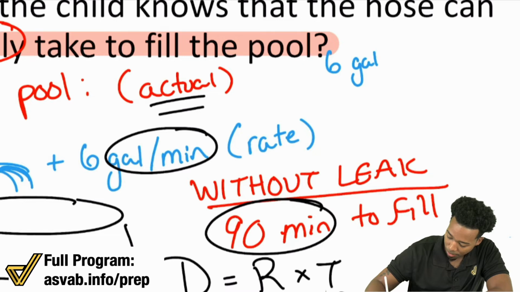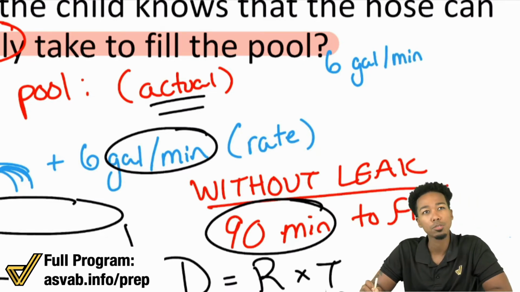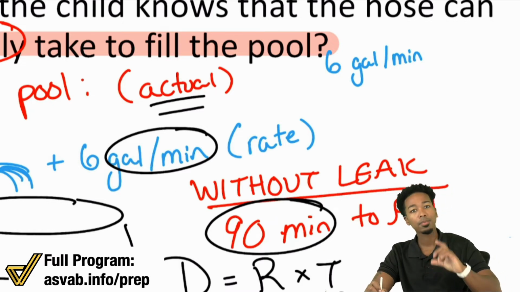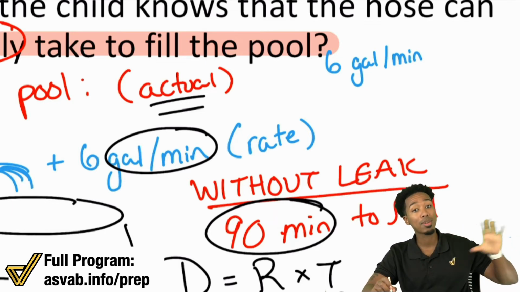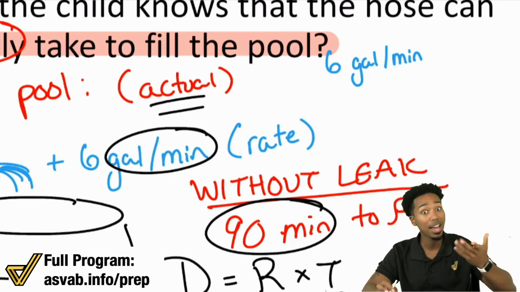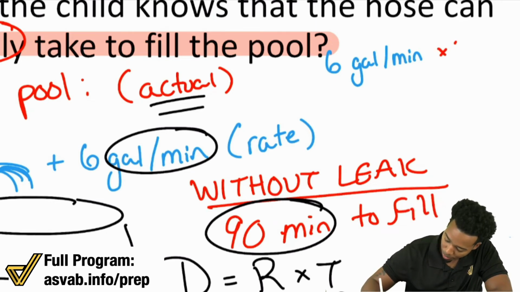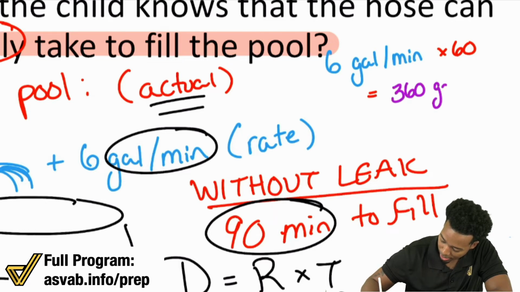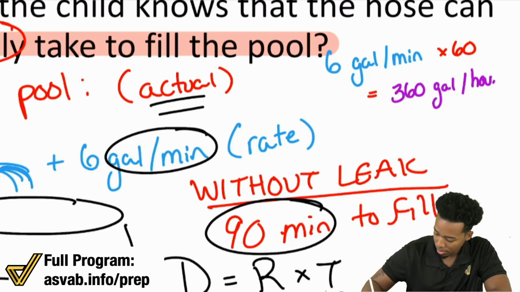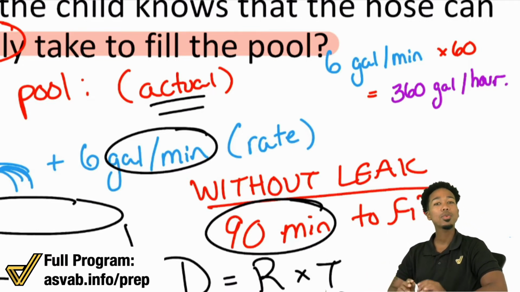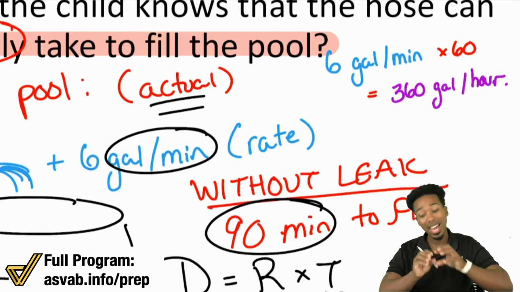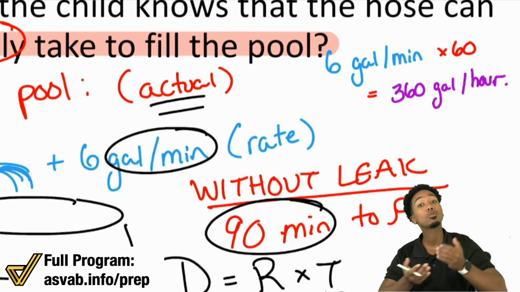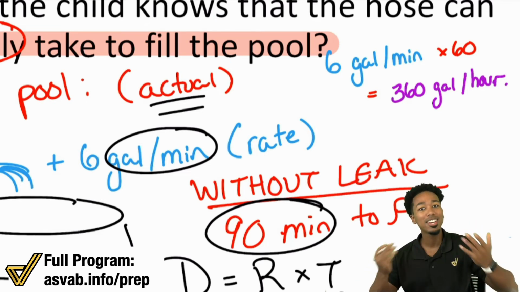6 gallons per minute. How do you go from gallons per minute to gallons per hour? You multiply by 60. Because 6 gallons in 1 minute is 12 gallons in 2 minutes, 18 gallons in 3 minutes, and you keep going. So you're going to multiply by 60 to fill up 60 minutes to find out 1 hour. So here, times 60, and that's going to equal 360 gallons per hour. Booyah! Now that we have the fill rate per hour and the leaking rate per hour, we subtract them to get the net water going in per hour.